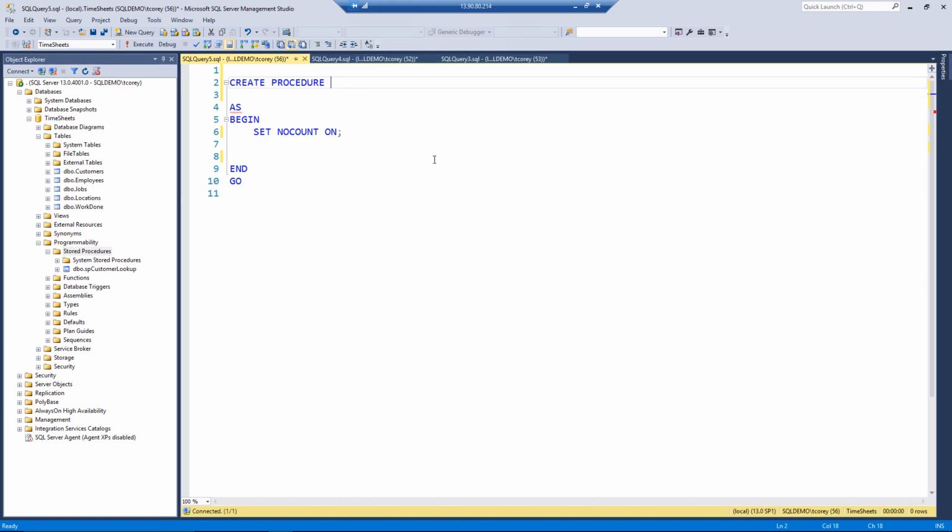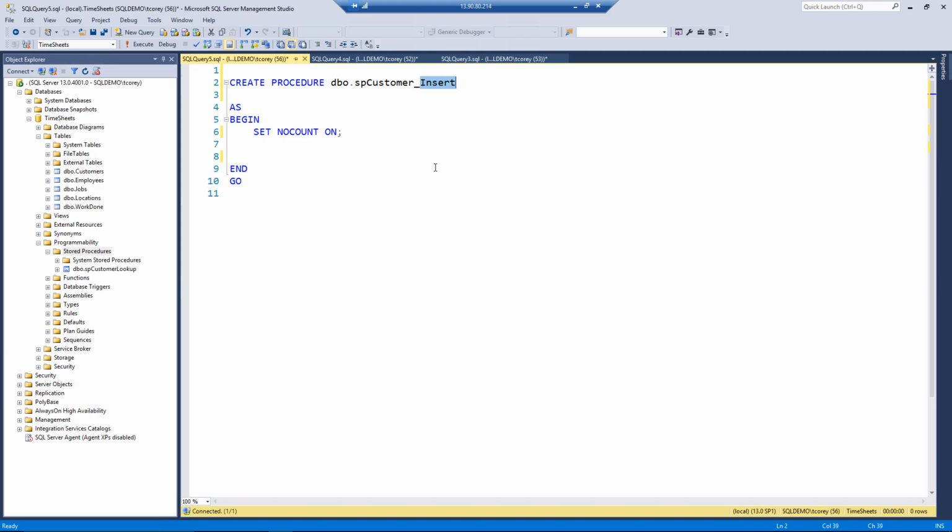So, create procedure dbo dot, let's do SP customer underscore insert. And this is a naming convention that some people adopt where you give the name of a table if it's just one table. So SP customer and then the action you're doing.